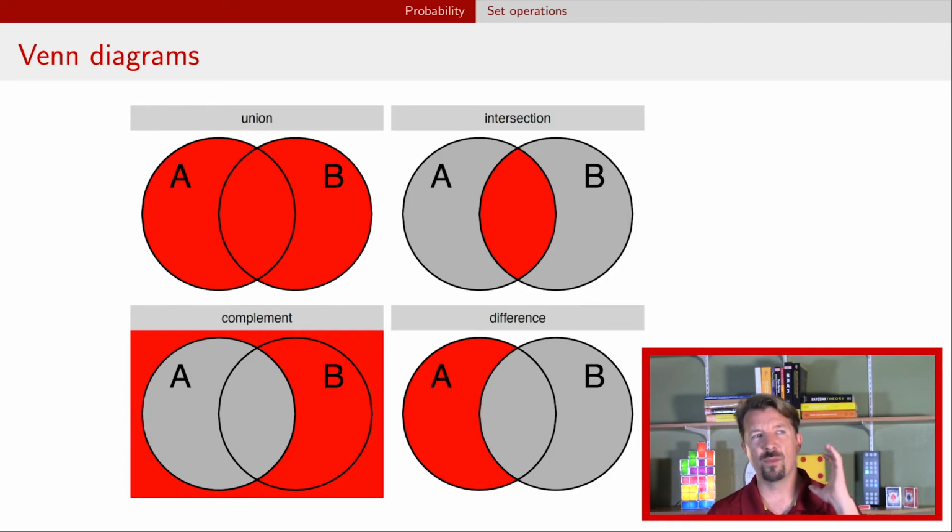Okay, so it might be helpful if, as we're going forward and talking about additional operations that you can do with sets, to think about them in terms of Venn diagrams, right? Take out a piece of paper, draw some circles, and make sure that you understand what's going on.